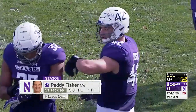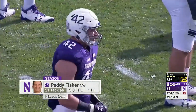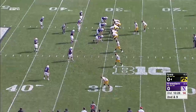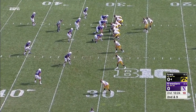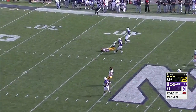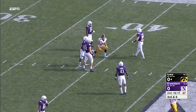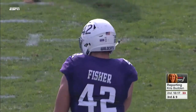He loves contact. He's the emotional leader right now, even though he's a young player for this Northwestern defense. A pleasure to watch, just like Josie Jewell is. You said emotional leader. He's had some emotional things happen to him in his life as well, just in his redshirt freshman season at Northwestern. Stanley down the middle, incomplete. Third down, Chris Button. Jason, you mentioned the emotions that he's gone through. He lost his father at the age of 12 to pancreatic cancer.